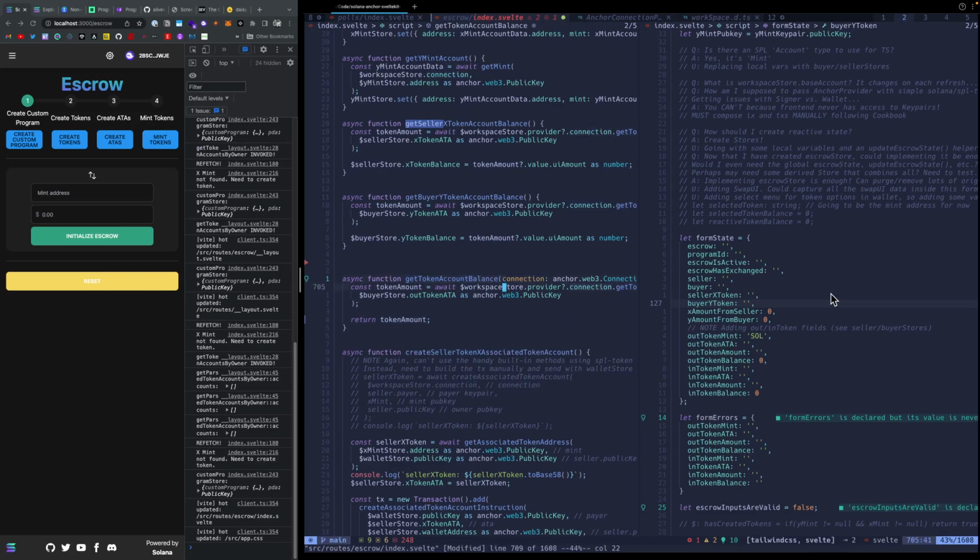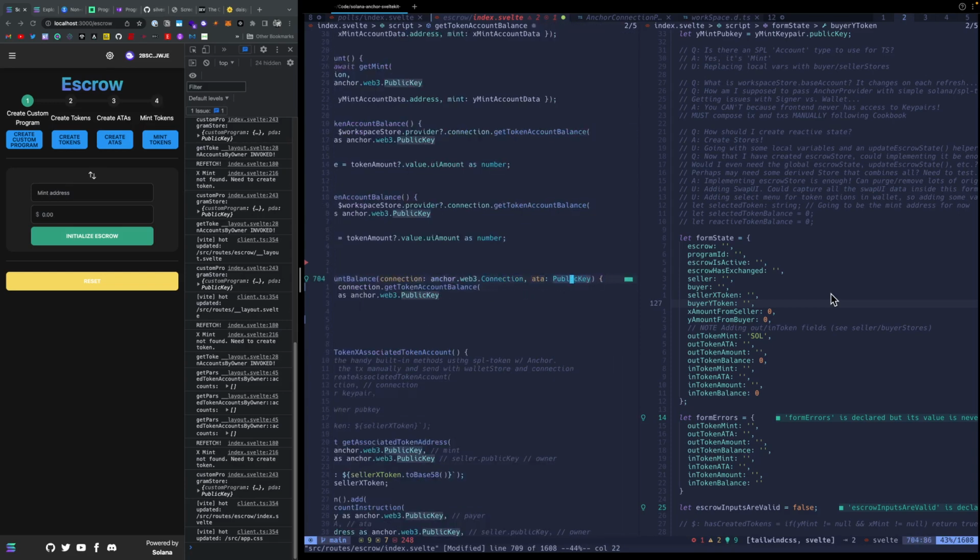So it takes a connection and the address of the token.